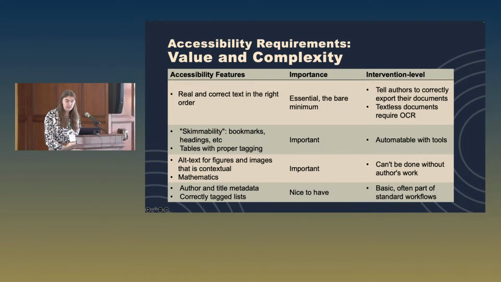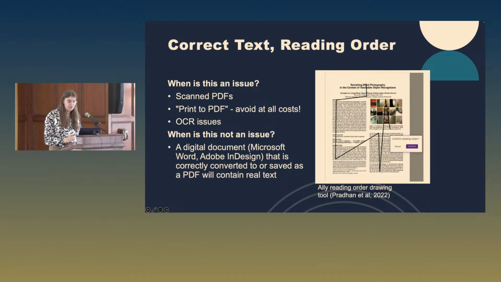So let's go through these unique issues a little more slowly so we can address how to mitigate them. Okay, first, I think we all know that having real embedded text is a problem for scanned documents, but this also happens when anyone clicks print to PDF, which researchers are doing, instead of properly exporting to PDF from their source file. You'll have real text if you just click Save As, but better yet, you can save as PDF from Word with all the accessibility intact if you click the right submenu options in Word. A link to a guide on how to do that is in my slide notes, and I hope someone shares that on Slack.